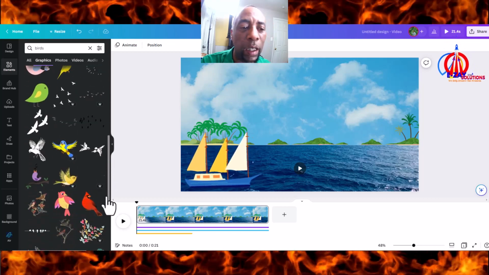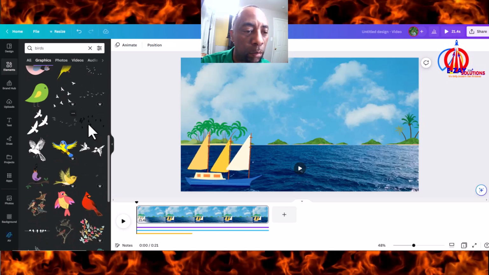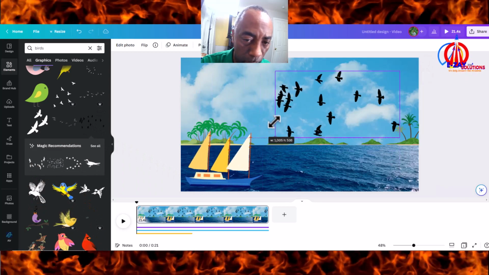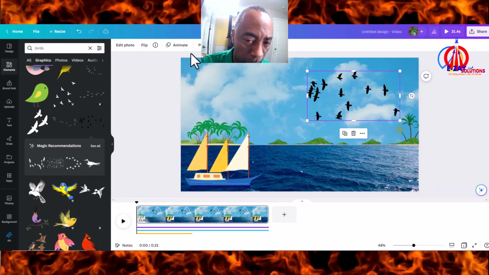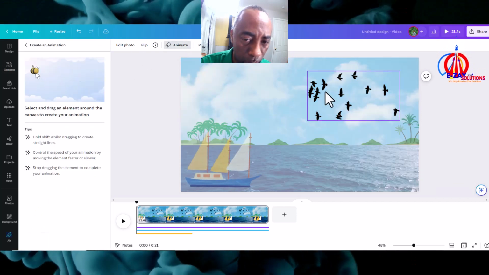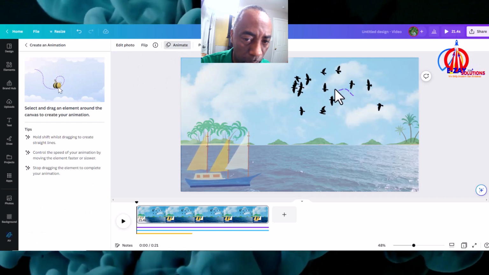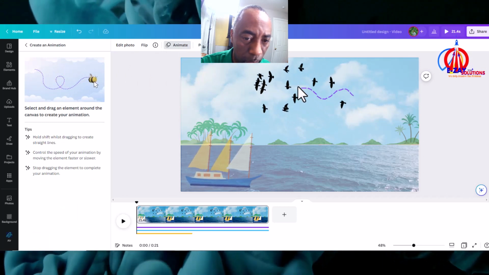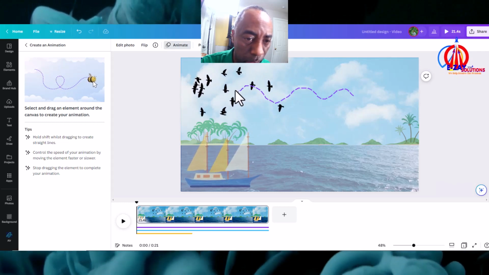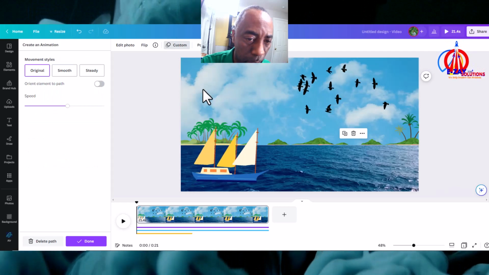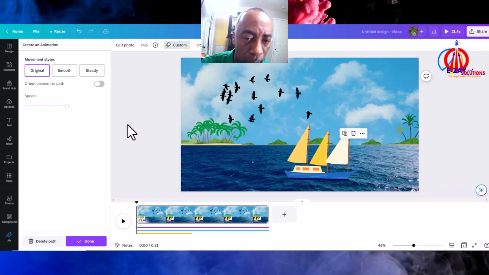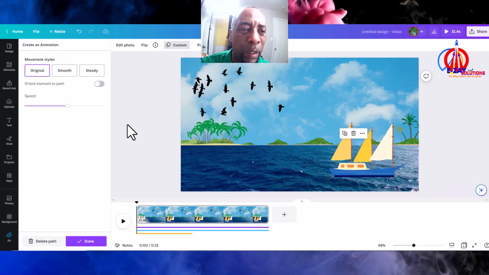We can get some of these from right here, but I'm not going to get them. I'm going to add these right here. Then we're going to bring them up in the sky like so, and then I want to animate them, because I do want them flying that way. We're going to take this whole thing and take them across like this. And we want them to go out and in.